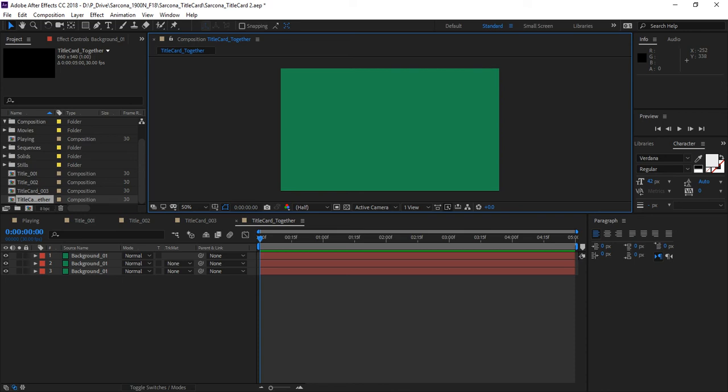I just selected it with the regular selection tool and then just click and drag. It doesn't matter which one. And then I hold Shift so it goes straight up and down. Now, like I said before, it's not a huge deal if you don't get it perfectly in the right spot right away. You can always adjust it. The hardest thing comes in when you try to animate something and it's off.